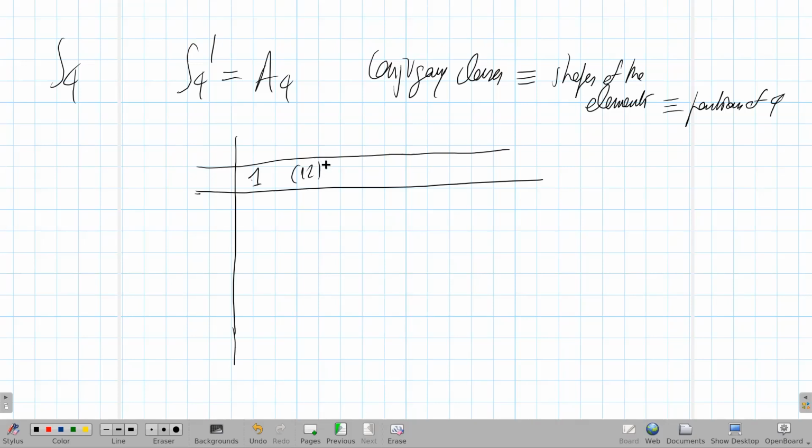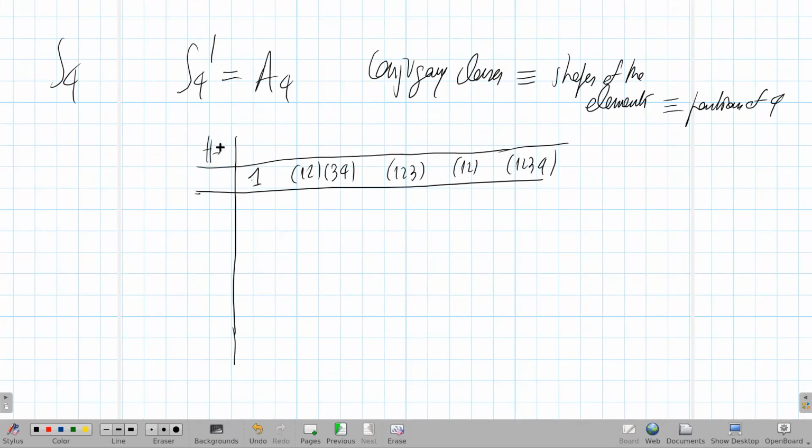For some reasons that will become apparent later, I prefer to write first 1, 2, 3, 4, okay? And then I write 1, 2, 3, and then I write 1, 2, and then I write 1, 2, 3, 4. And the point is, these are the conjugacy classes. All elements of this shape are conjugate because the shape is a product of two disjoint 2-cycles. All elements of this type are conjugate. All elements of this kind are conjugate. Same with this.